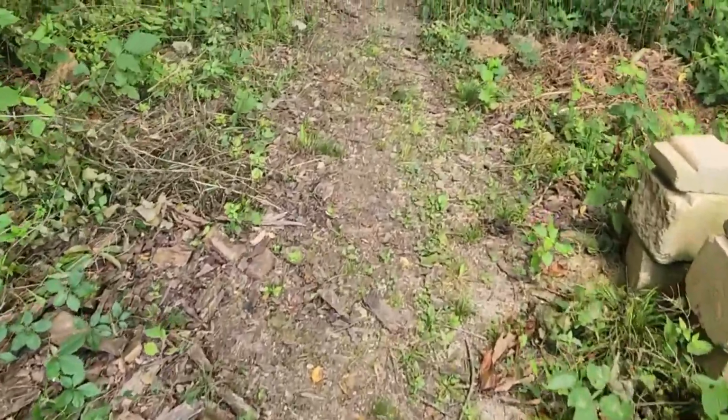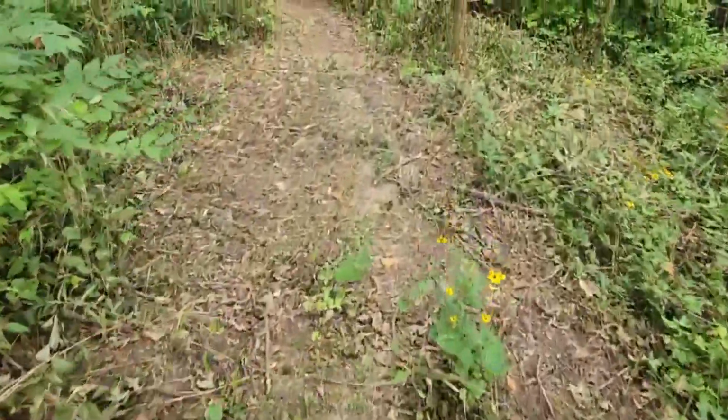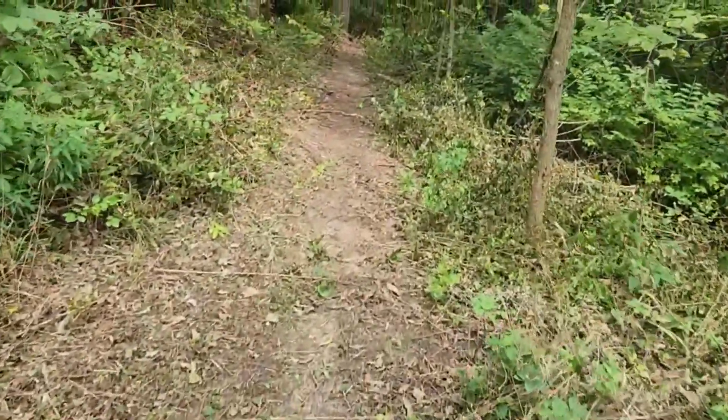So the next thing is that we just got a beat up old lawnmower. And again, I would do your research on this and be very careful. But we just ran the lawnmower over the parts that Pete didn't get. Obviously, you don't want this going into dirt. It has a couple times by mistake. But yeah, so we used the weed eater to kind of just lop off as low as we could to the ground without damaging the actual soil that we're going over. So, all right, phase, I don't know what phase that is, but it's complete.